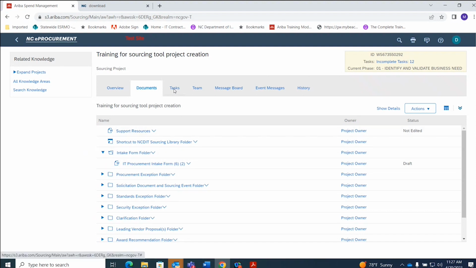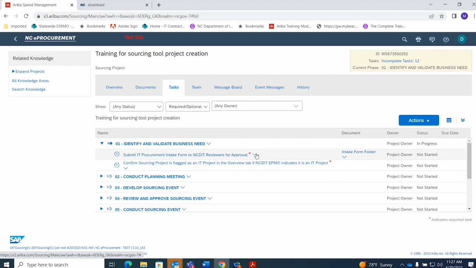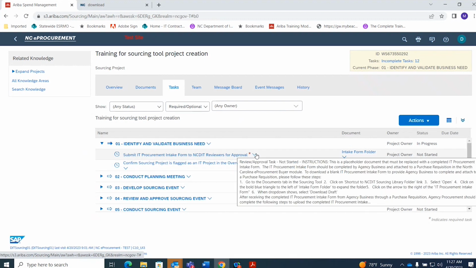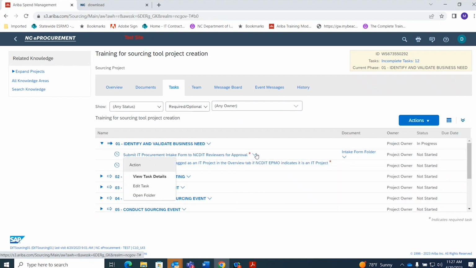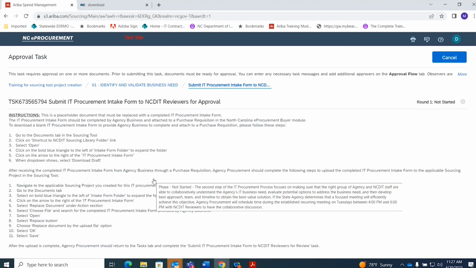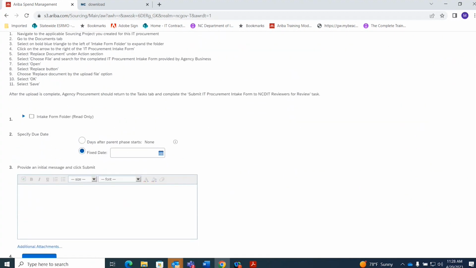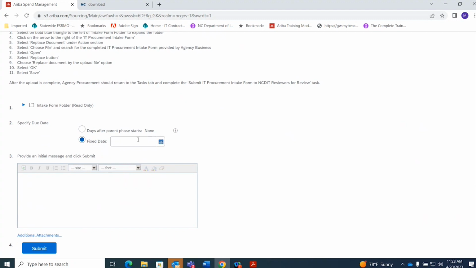Now we will go to the task and click to the right of Submit IT Procurement Intake Form to NCDIT reviewers. View task details. Scroll down, and you must put a fixed date here. If you do not put a date, it will not jumpstart the task. So we ask that you at least put 5 business days from the date of submittal.